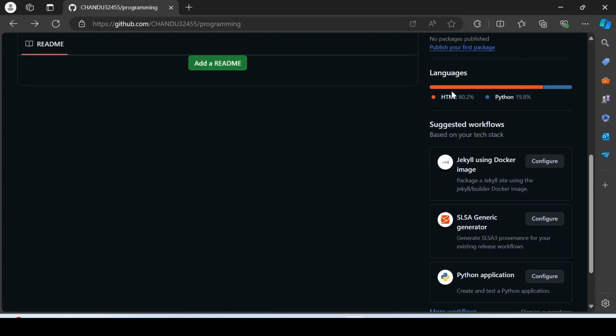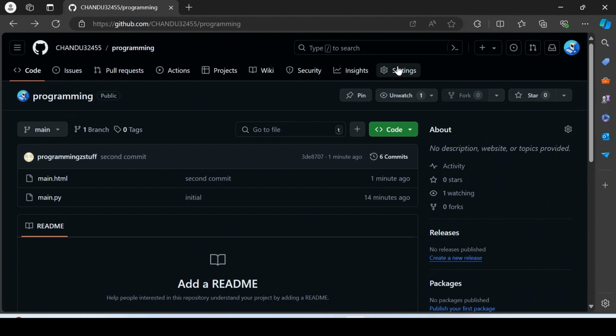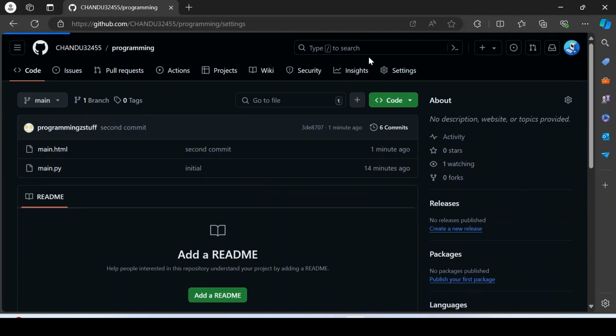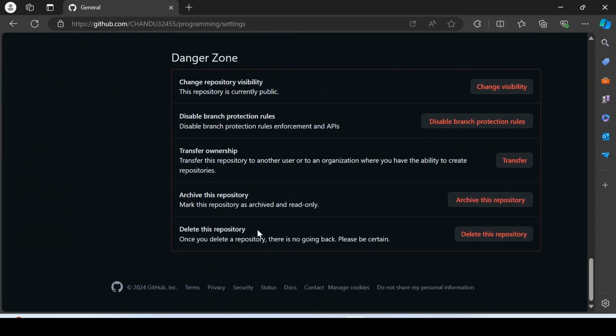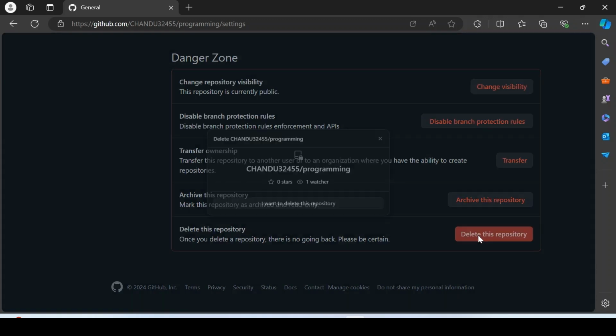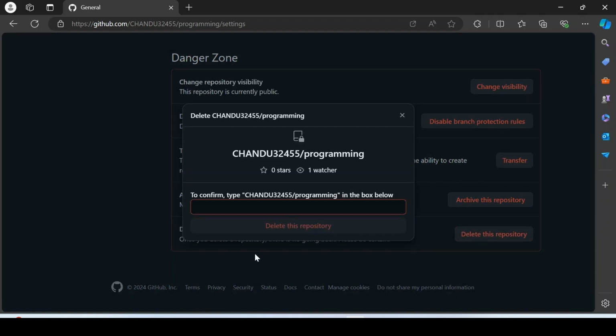And here you can see what are the languages there inside this repository. You go to settings and scroll down. You can delete this repository, and you can change visibility, like public or private, and some others. If you say delete repository, it will ask you to confirm this.